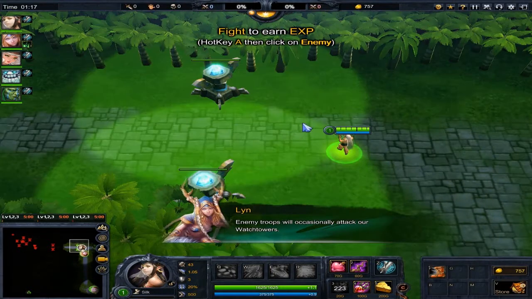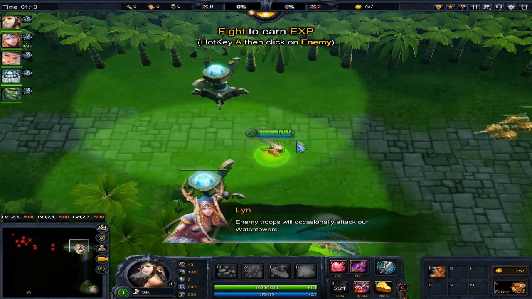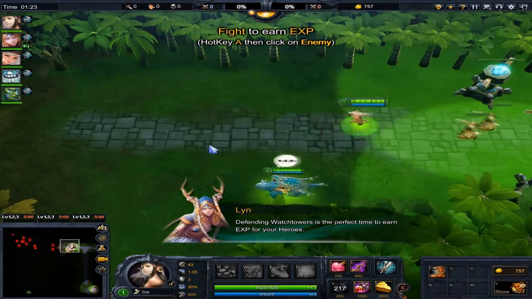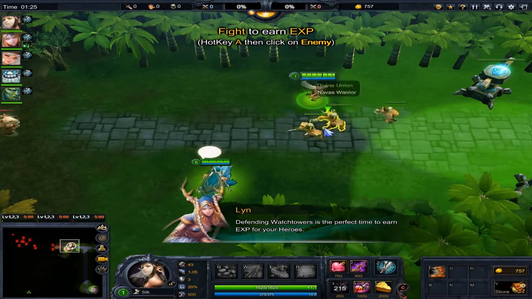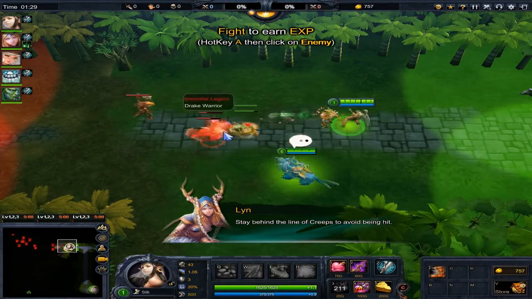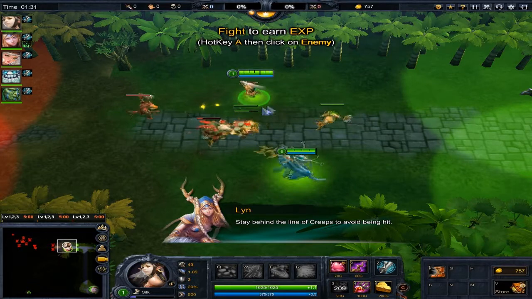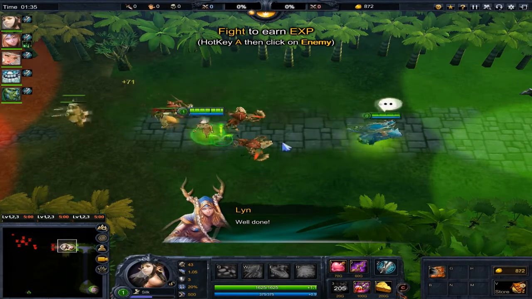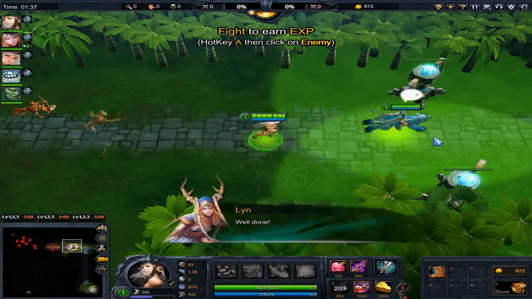Enemy troops will occasionally attack our watchtowers. Defending watchtowers is the perfect time to earn experience for your heroes. Stay behind the line of creeps to avoid being hit. Wow. Watch out, it's a badass over here. Well done. What to do?